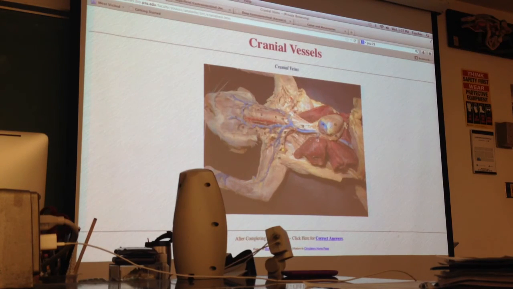The last thing you'll need to know for the respiratory system is the diaphragm. Remember from last time we looked at the cats, the diaphragm was that thick layer of muscle that separated the thoracic cavity from the abdominal cavity. Hopefully the diaphragm is still intact in your cat, but you'll see it just inferior to the lungs, right here. All right, any questions for the respiratory system?